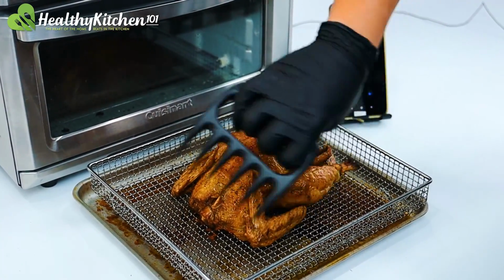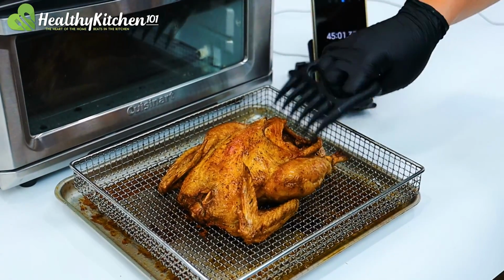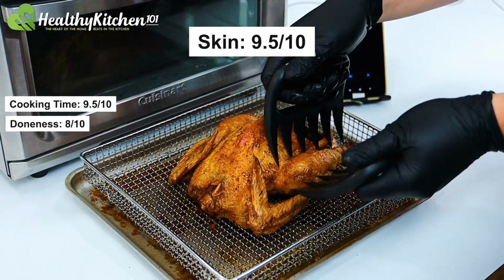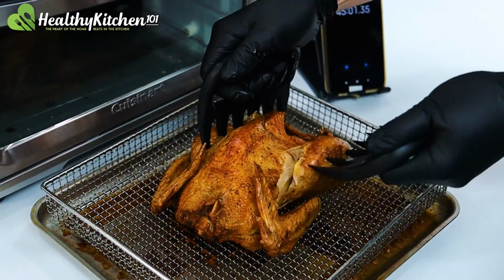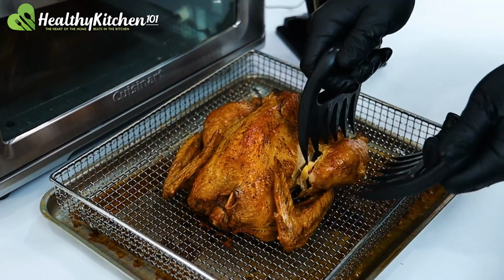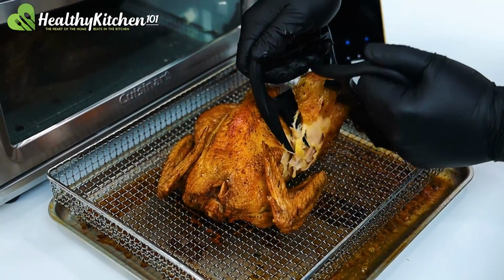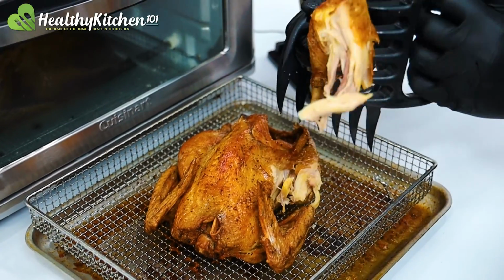Despite not having a rotisserie kit, we were able to achieve adequately crispy skin with an even golden brown color, scoring a 9.5 out of 10. High convection and flipping helped the chicken to be thoroughly cooked without any pink spots.